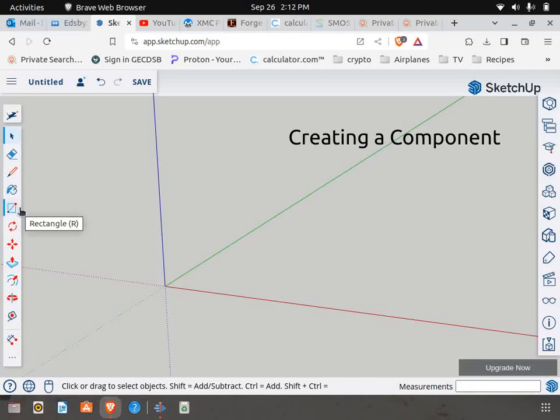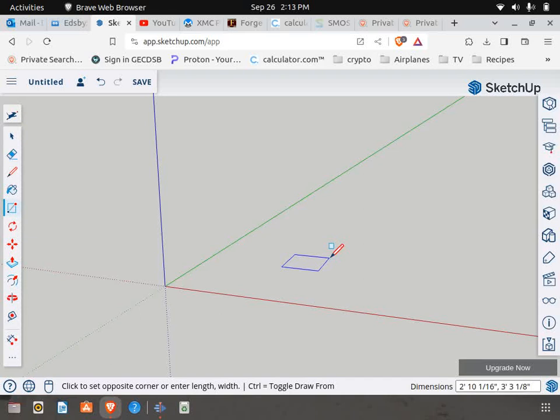So the first thing we're going to do is create a component. Now we're going to create it according to size. Quite a few people are working on the shed locker at the moment, so I'm going to create one of the boards for the shed locker. So I'm going to go with 1.5. So I left clicked my mouse. I did not hold that button down. If I did, this is what would happen. I'm holding the button down, I let it go, it would close that shape and complete the rectangle. That's not what we want to do. We want to quickly left click the button, click, drag it out, and then let go of the mouse.